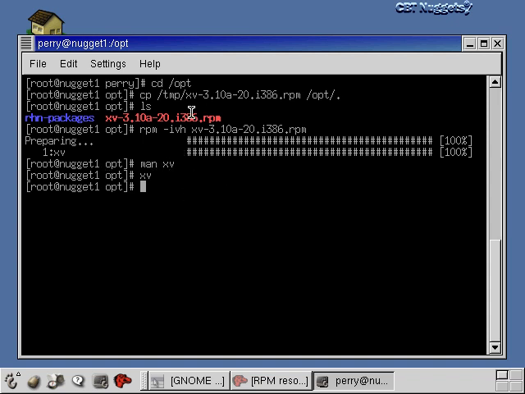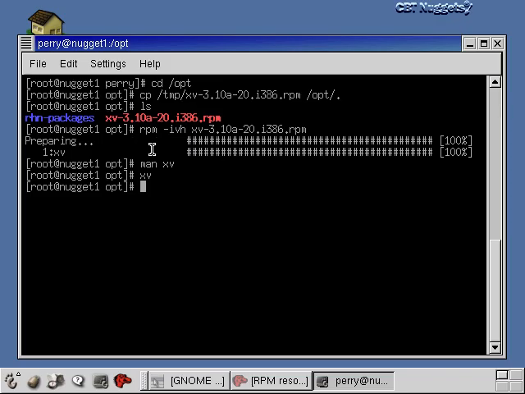Okay, so that's the basics of RPM. That's what it looks like when you install something without a hitch. All right, we go to install the software, and everything that the XV program needs was already on our system because it just went through the installation fine. What we're going to talk about next is what happens when you go to install something and there's some dependency, there's some library or some other program that needs to be installed before this program can be installed and run correctly. Okay, so that's what we'll talk about next.